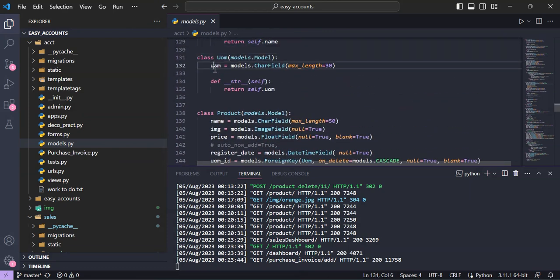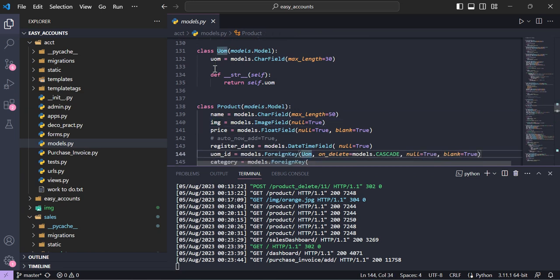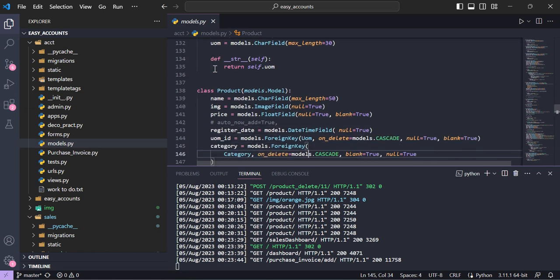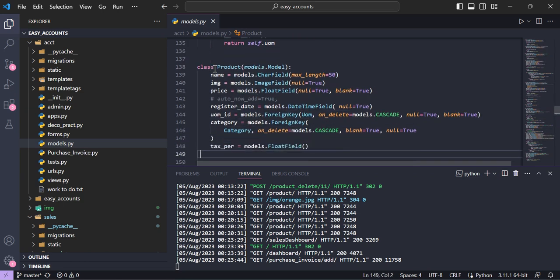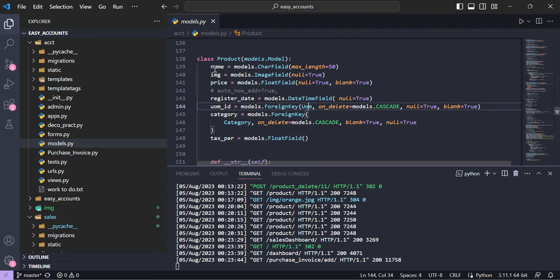This is our product model. Product model name, image field, null is equal to true, blank allowed, register date, price, unit of measurement, category. Unit of measurement is actually a foreign key using UOM.